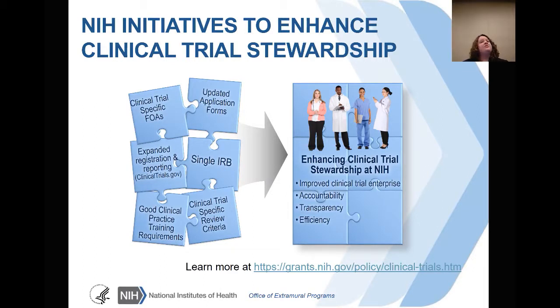So there are a number of efforts here, and all of them are aimed at improving our stewardship of clinical trials. By improving our stewardship, I mean that we improve the accountability and transparency of our clinical trials and the information coming out of those trials, and also the efficiency of those trials. We want to make sure that the knowledge and treatment that come out of those trials get to people as quickly as possible.